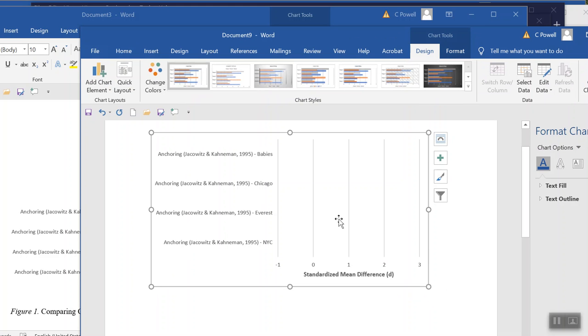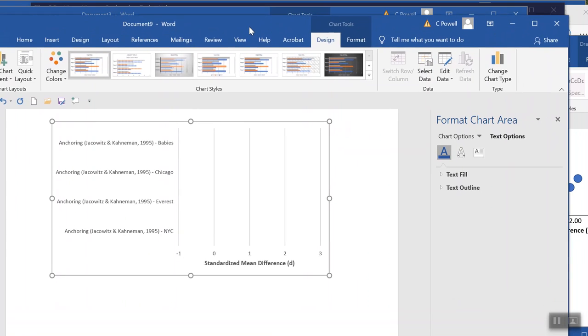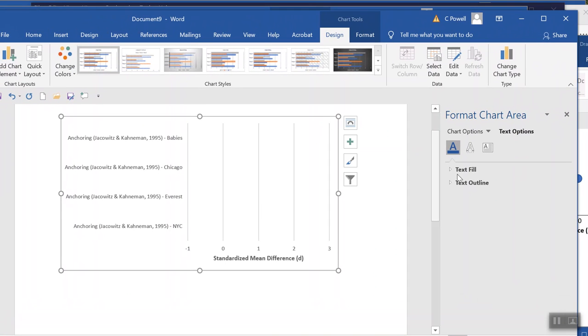Another thing we need to do is eliminate the box around the figure. It's not typical in APA style to have boxes around figures. So if you go to chart options, you want there to be format chart area.